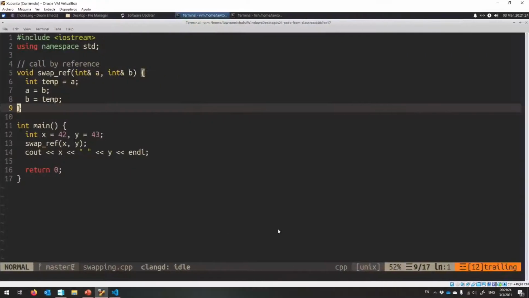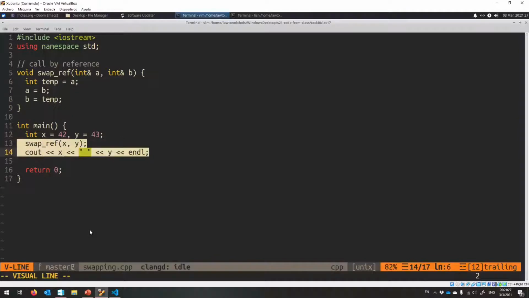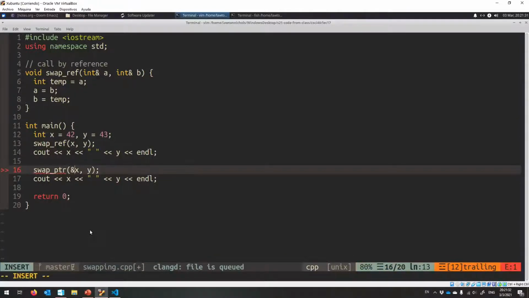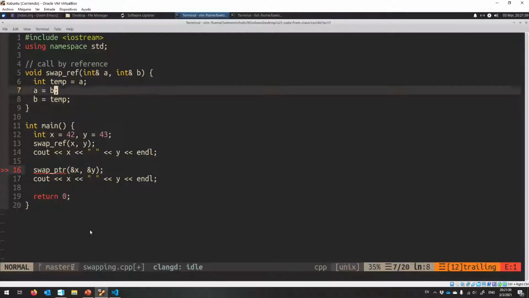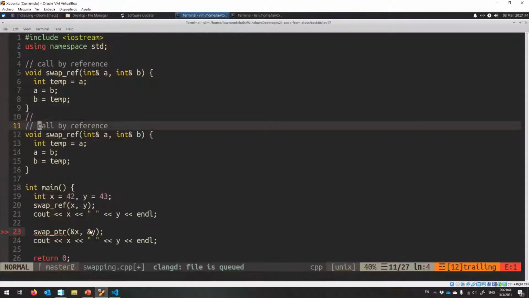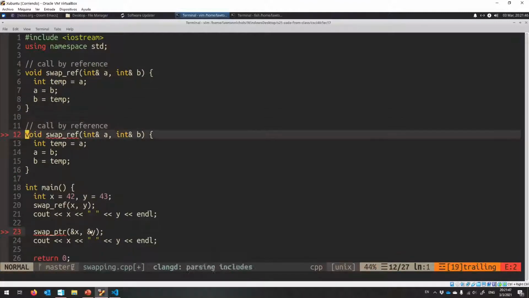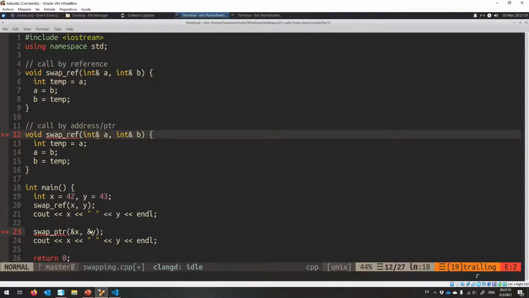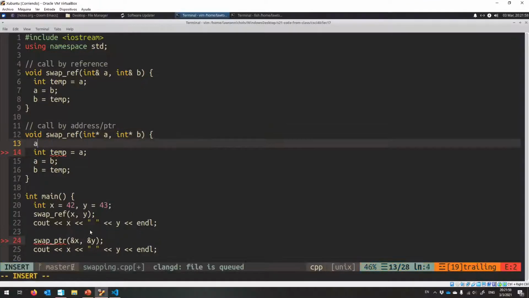Okay, so that means, first of all, we have to give the addresses, because that's how you make pointers out of variables, right? You gotta get their address. And what I'm about to show you is call by address, or call by pointer, even. You give stars now, and a and b are pointers to ints, okay?